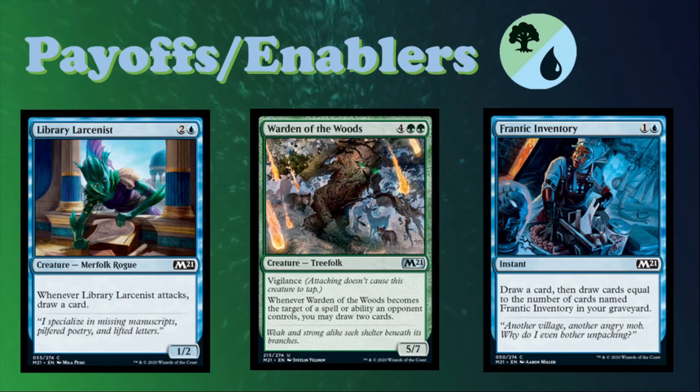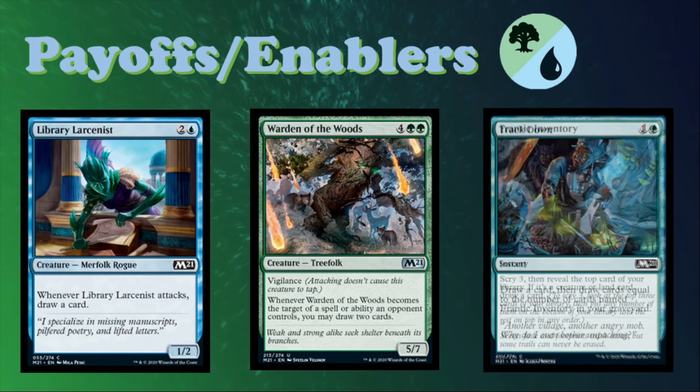So Warden of the Woods, just generically powerful. Every green deck will play it. Again, I expect this to be one of the top tier uncommons, if not the best uncommon in the set. And sure, Simic is certainly a home for this card, but it has a home in basically every green deck.